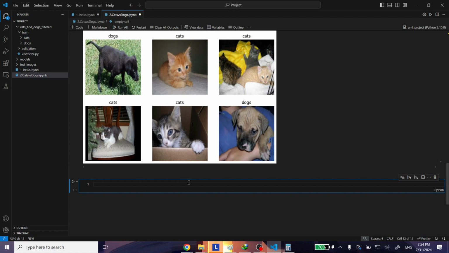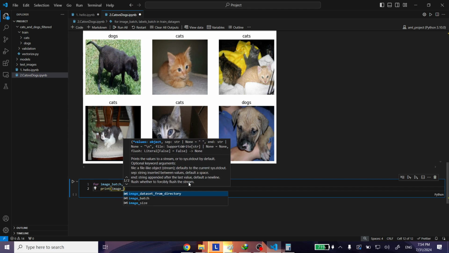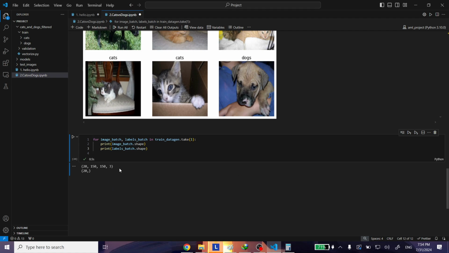However, if I write again for image batch, labels batch in my train data generator, I just want to take one batch, which you can also do with dot take one, and over here you'll say image batch dot shape and paste this with the labels batch, and you will find that the shape is now 20, 150, 153, and also you have 20. So what is this? What does this mean?